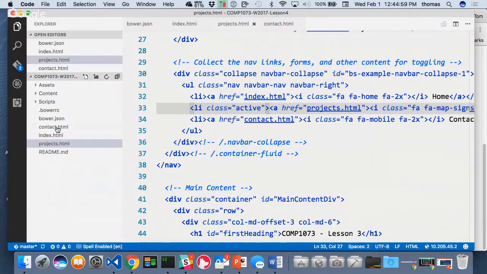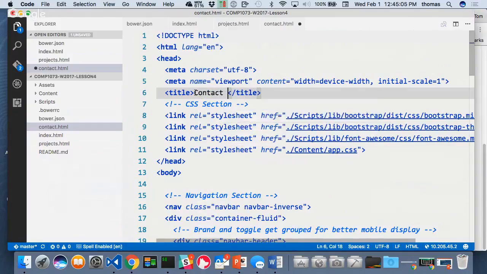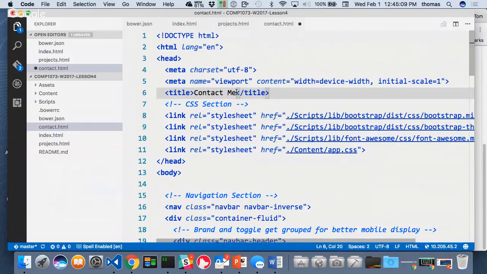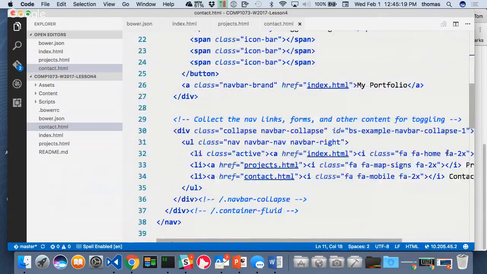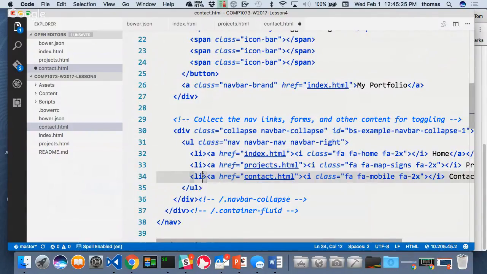Same thing goes with my contact. Contact should say contact me. Right? Contact me. Actually, we'll just call it contact. Okay? There's a method for that, a reason for that. So here's my contact page, and then inside my link, my active link will no longer be home. It's going to be my contacts. I'm going to cut this out of here, cut, and put it on the bottom of my contact page here.